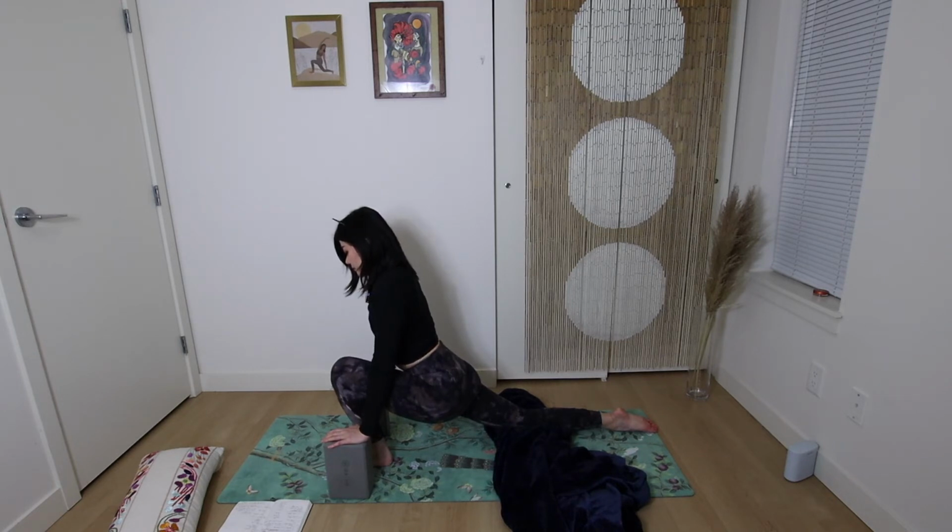Again, we can start with the blocks at the highest height. Just getting us settled into this pose and feeling into this pose. The more we breathe, the more we can settle, the more we can perhaps surrender and find more space for that expansion and growth. Noticing if your breath is becoming short or you're holding it. Your breath is powerful. So tapping back into it, refocusing your energy and your attention.